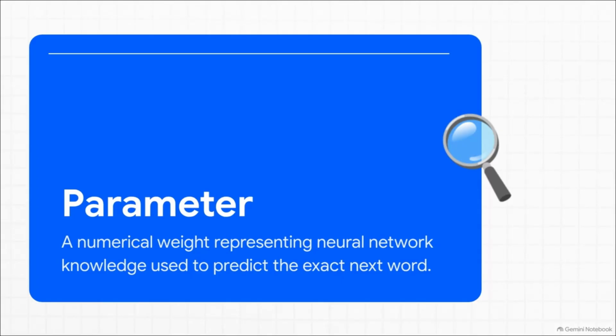So what actually is a parameter anyway? Let's bring the abstract math down to a concrete idea. Simply put, a parameter is a numerical weight that represents the stored knowledge of the neural network. Dispersed throughout the network, these 2-byte data points fire in highly specific ways to execute one fundamental objective, predicting the exact next word in a sequence. By constantly predicting what word comes next, this network effectively compresses a vast amount of human knowledge into those 140 gigabytes. Every single time you see an AI typing out an answer for you, it's really just this massive web of numbers firing off to guess the next word, one by one.